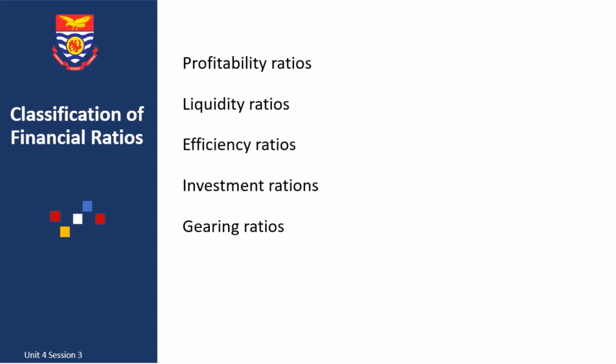We then have the efficiency ratios, which are used to measure the efficiency with which particular resources have been used within the organization. So how able is this organization using its assets to generate income? How efficient are their processes? How efficient are they using their assets to generate income in order to make sure at the end of the period they earn some profit? These efficiency ratios are a strong indicator of the quality of management, since they reveal how well management is utilizing company resources.